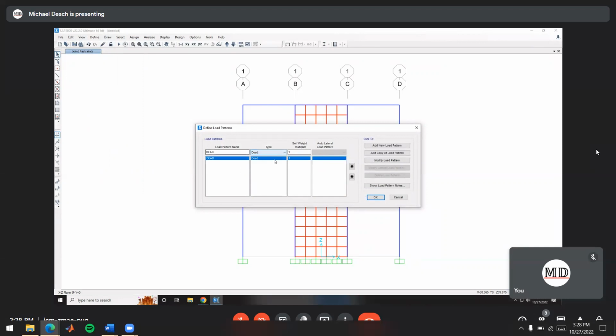So dead load's fine, self-weight multiplier is fine because it asks us to keep considering the self-weight here. We're going to make ourselves a live load and add that. And then we'll make ourselves a wind load and add that. And we'll set that to none and then add it. So dead 1, live 0, wind 0, none.